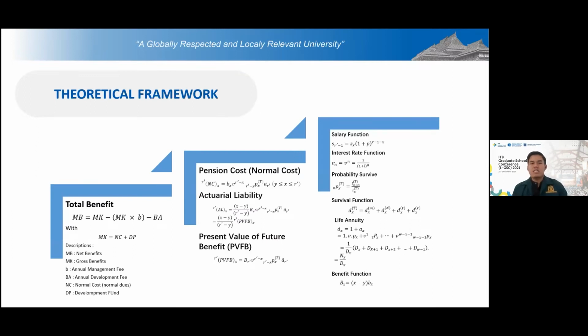Okay, this is the modeling that we use before we find the normal cost. We have done some calculations, and there are 4 steps that we need to do. First, we compile a commutation table, where there are several actuarial functions needed here, namely survival probability functions, interest rate, annuity, salary function, and also the benefit functions. From the commutation table, we continue by finding the normal cost and the actuarial liability using accrued benefit cost. And then from the normal cost that we find, we can estimate the development funds, so the total benefits of participants who retire early are obtained.